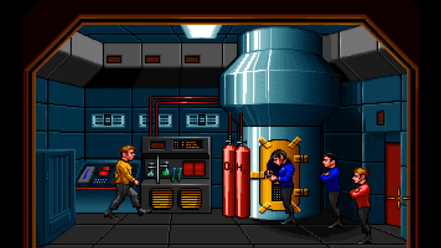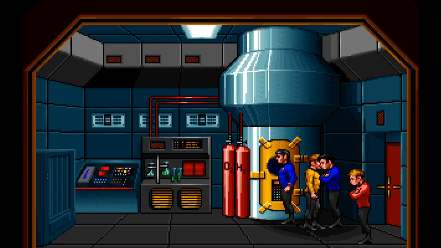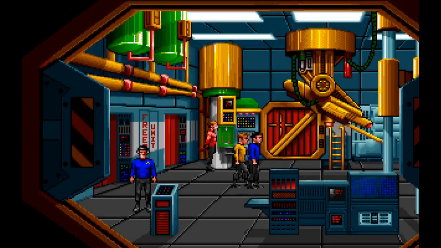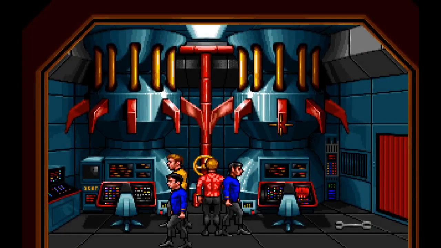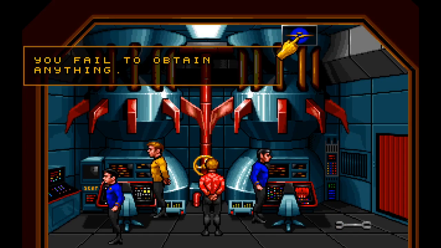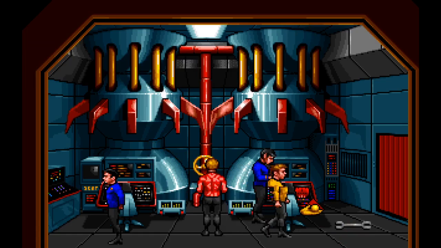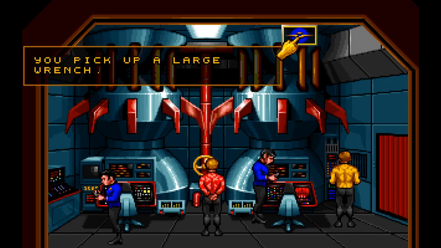So, this is kind of an annoying thing. We can't do anything in this room just yet. And it's not because there's no power or anything. We need a certain something. Someone left a perfectly good massive wrench here. You pick up a large wrench.